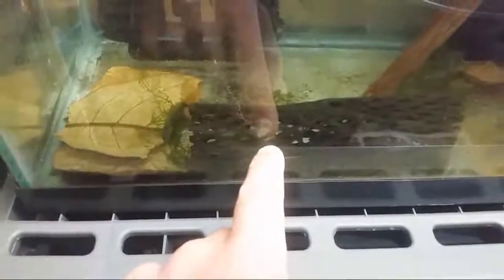So I got the ghost knife, which is right here in this piece of chalp. And these are the lucipinnis back here. If you check out my video yesterday, wound care, I went ahead and went through. It does look quite bad, but it will get worse before it gets better. However, based on the method that I showed, in my experience, I'm confident that it will not get any worse. So it's not going to seed itself any further into the body, but by looking at it, you would think, man, that guy doesn't look good.